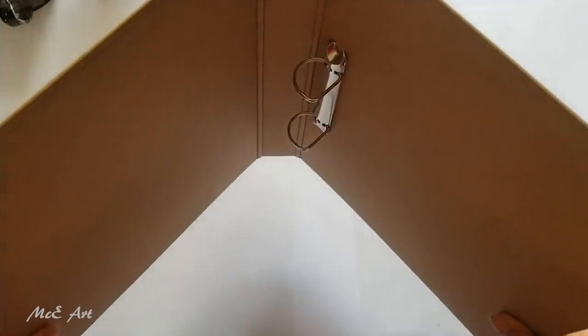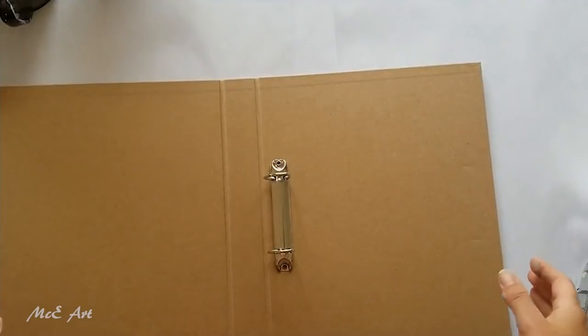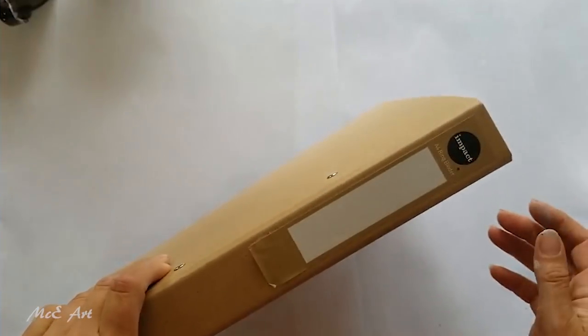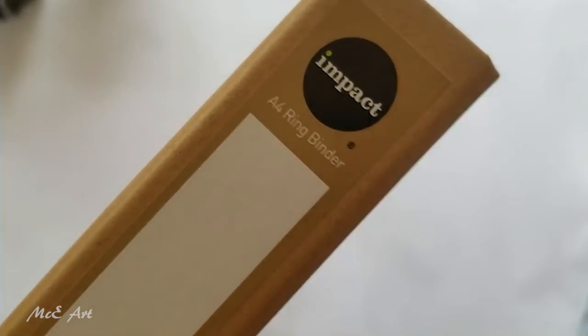Whatever you guys call it, you put holes in your paper and you stick them in there. We call them a ring binder. So, look, it's even printed on it. This is not an advert for Impact.